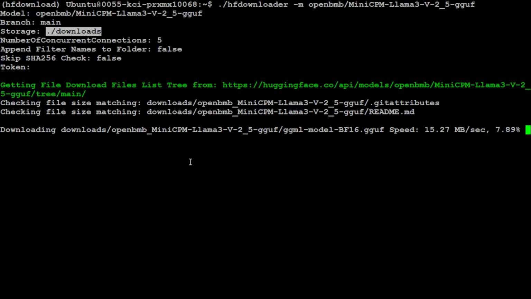You can even specify your download directory by just using the -p switch, and then it is telling us that it is using 5 concurrent connections. You can even change it. So I'm just going to cancel it because the purpose is not to check out the models. I'll clear them later. Let me clear the screen.